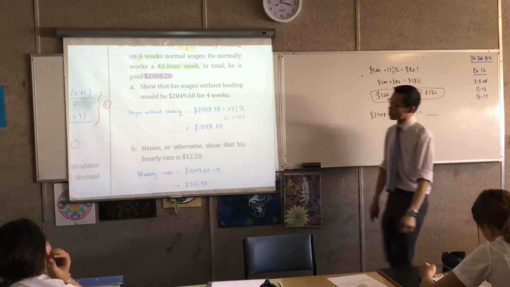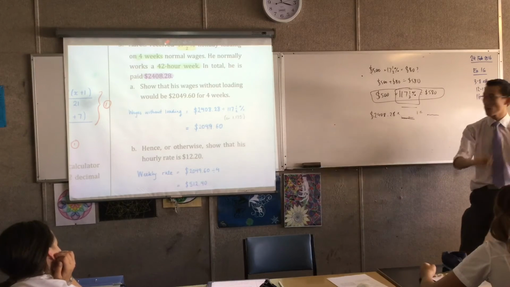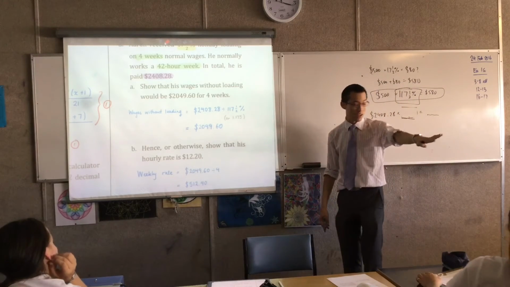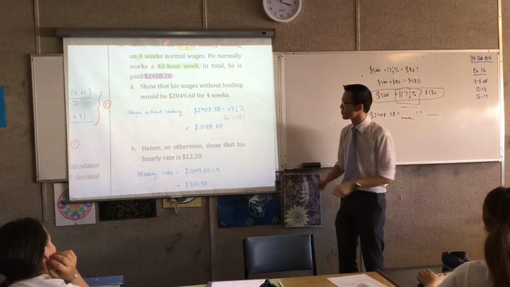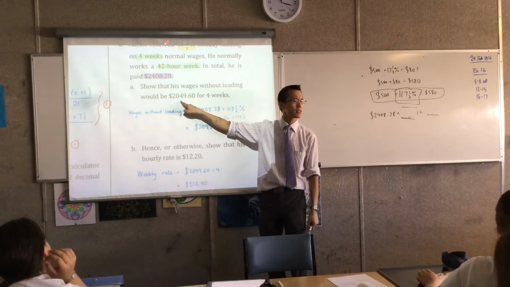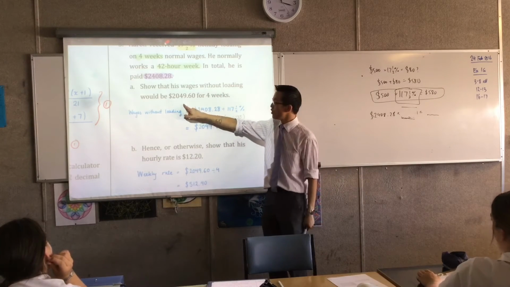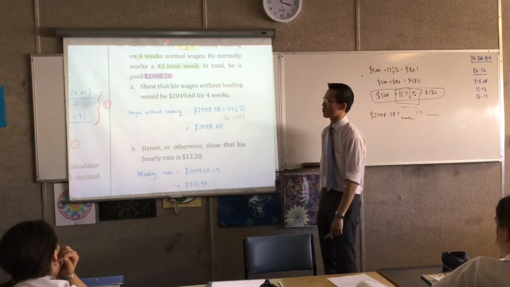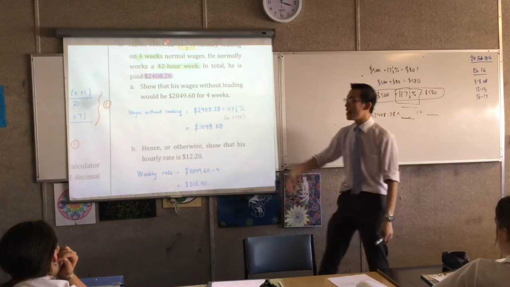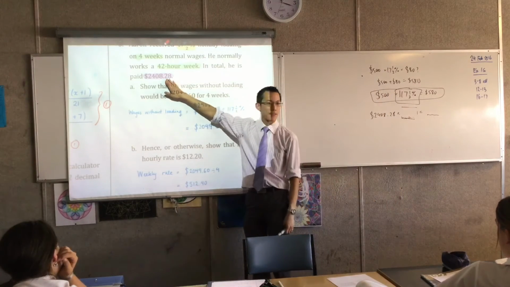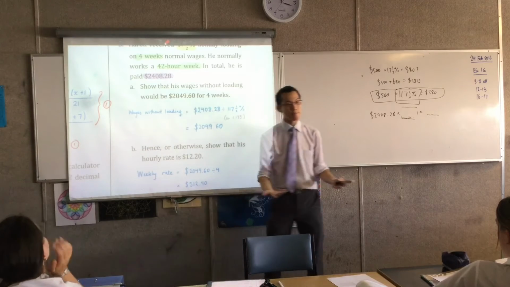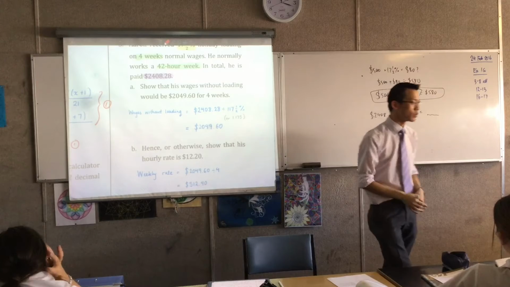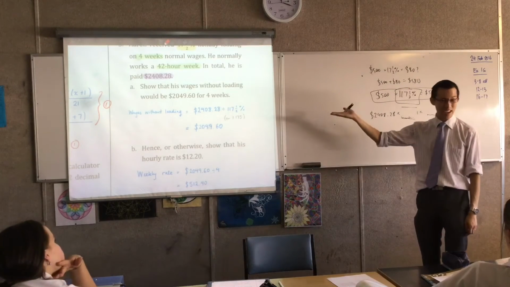Okay? Now, one quick note, because I saw some people were doing this and it's fine. There is one other way to do this question. It's pretty similar. Sandy, if you wanted to try and do this 17.5% thing, here's the way you would do it. Because they tell you what the original pay should be, you can multiply that by 17.5%. And you will get, I don't know, 350 or so. And then if you add that on, you should arrive at the number that they've provided to you. That also shows that without loading, it will give you that amount. It's absolutely valid. I think this way is more direct, but that's okay.